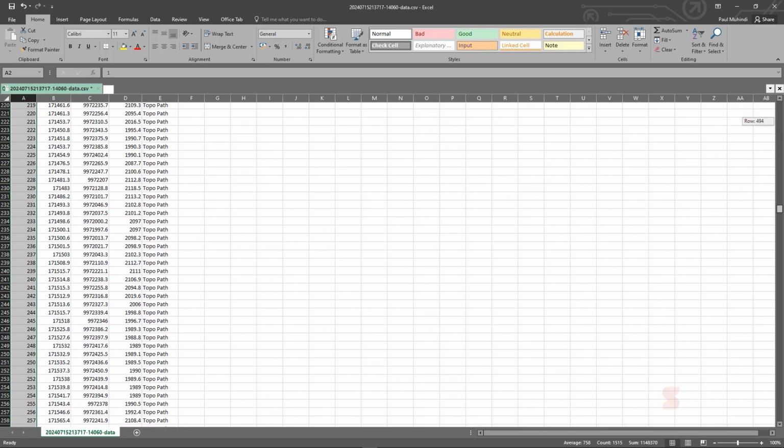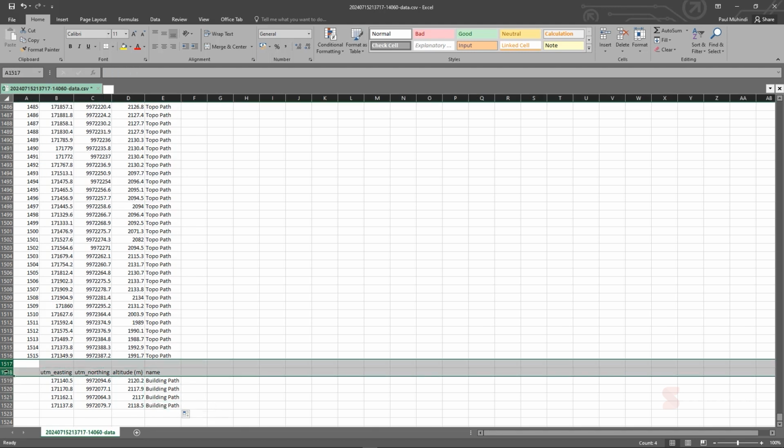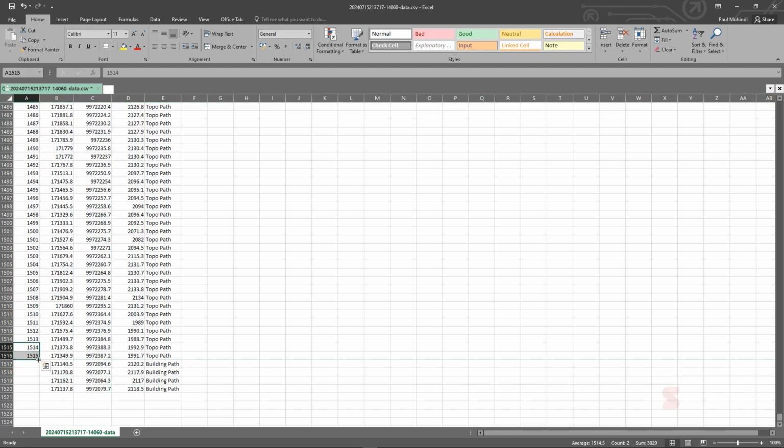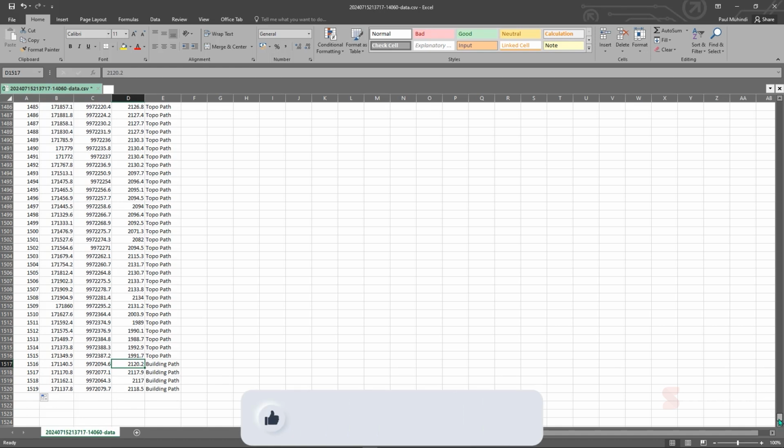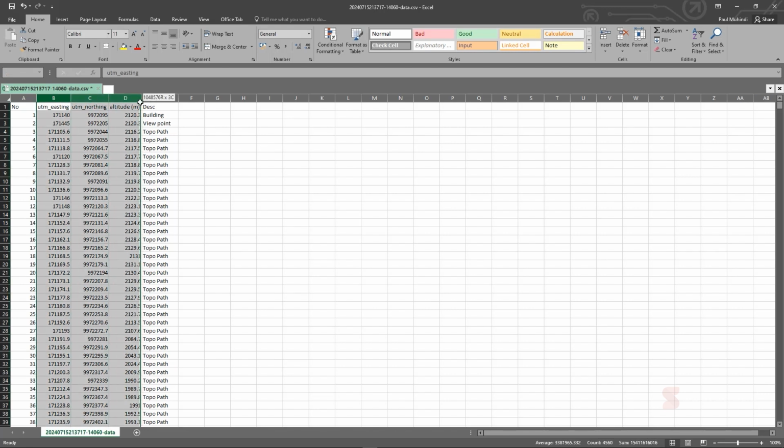If you scroll down, you can see the number of points that we have. We already have more than 1,500. Over here, we still have the built-in path. Remember, we did a built-in path there. You can select these two rows here and do away with them. Just delete and propagate these remaining numbers. And that's it. Now we are done. The next thing that we need to do is clean our information here. We want to make sure that our decimal places are within the same area. We cannot do that yet because we have this row here.